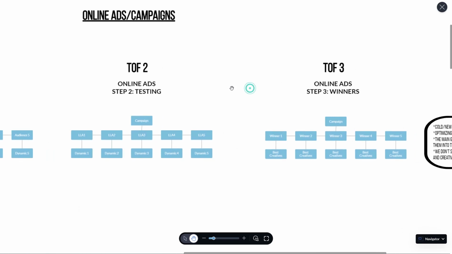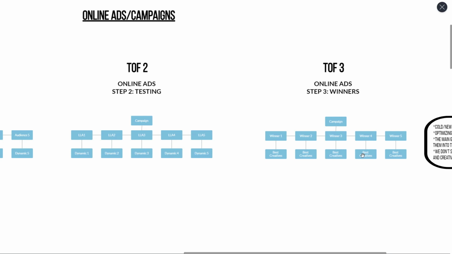And then once we find a winner, meaning we find the audience that is actually performing best with a specific ad or specific creatives, then we start to use this one as the best lead generator or source of new customers in the funnel.